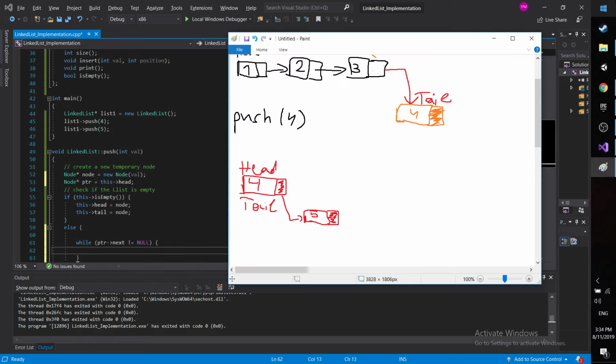So basically we're starting from the head, and we'll be looping until the next pointer is null, and in this case it will be 5.